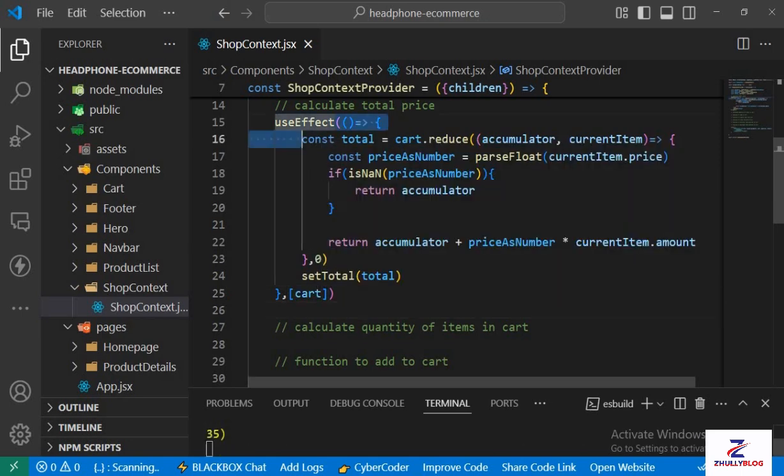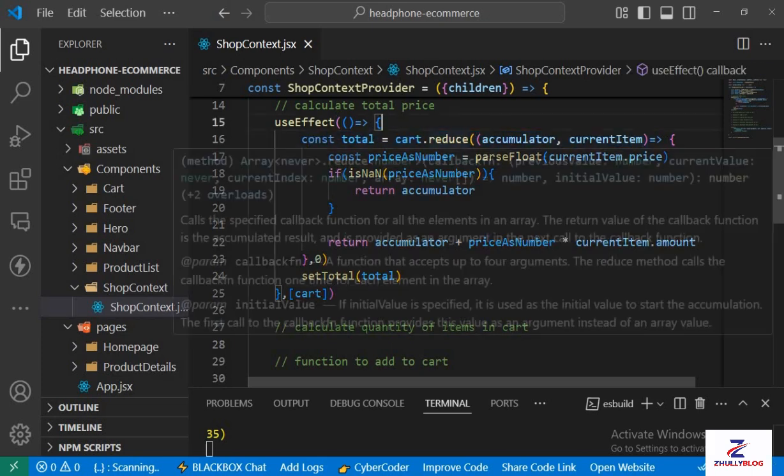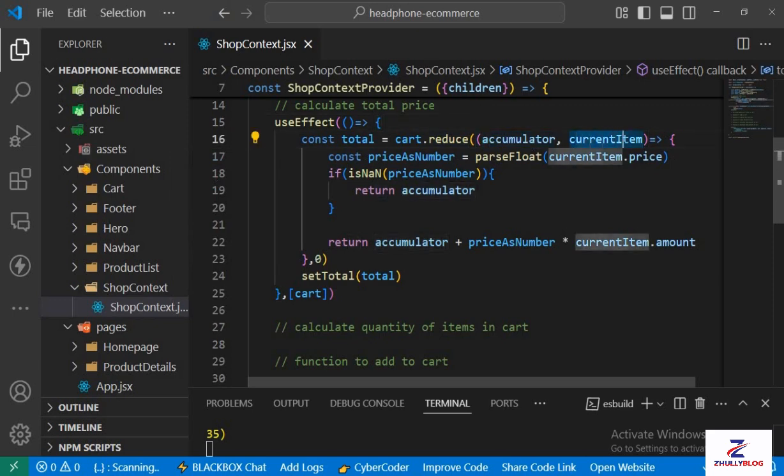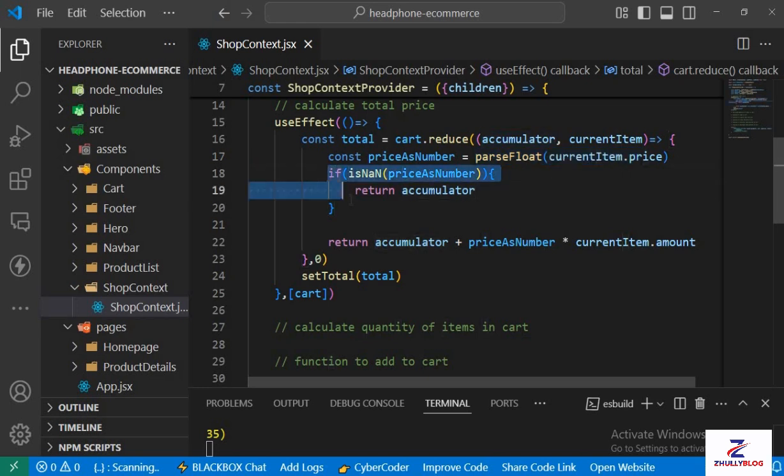So right now we just calculated the total price. First we use the reduce method to calculate the total. By using the reduce method, then we pass accumulator and current items as our parameter. Then we created a variable to hold price as a number, and we are converting the current item price to a number. Then we use an if statement to check.